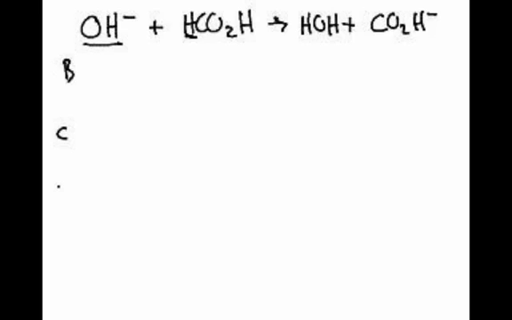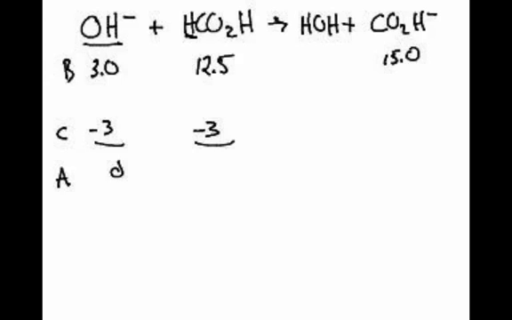Now we do our BCA, and our quantities are through the M times V equals moles thing. We have 15 milliliters times 0.2, so we have 3 millimoles of the hydroxide. 12.5 of the acid and 15 of this guy. Minus 3, 0, minus 3, that'd be 9 and a half, and then plus 3 we're at 18.